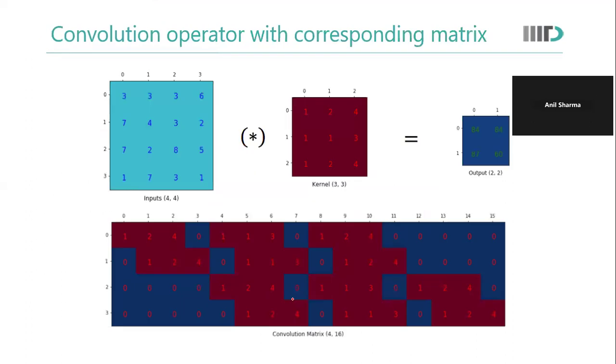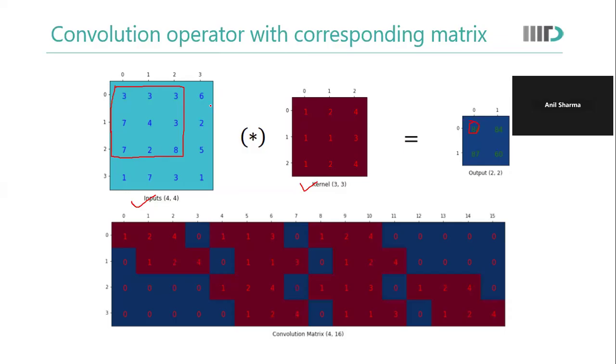I will first tell you about the convolution operator. Here I assume that you know about the convolution layers in CNNs. So this is the convolution operation in CNNs. Say this is your input image, 4 cross 4, and this is the kernel, 3 cross 3. This kernel is applied here first, and when you multiply it with this, it will generate the number 84.